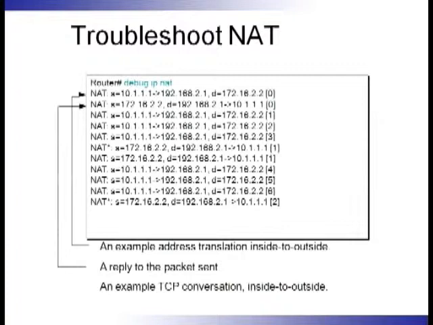Now to troubleshoot NAT, we're going to use the debug IP NAT, and I'm going to turn this on in our lab. Now with this command, you really can't use this in production if you have dozens or even hundreds of users. This is just going to fill your console up. But we could see this is my inside local, inside global, outside local, outside local, inside global, inside local. You can see the data coming in and back. So it's kind of nice in a very small environment. It's great for a classroom environment, or if you're doing videos, or if you're doing labs, something like that. And you absolutely should be using this at home with your routers. Debug IP NAT.